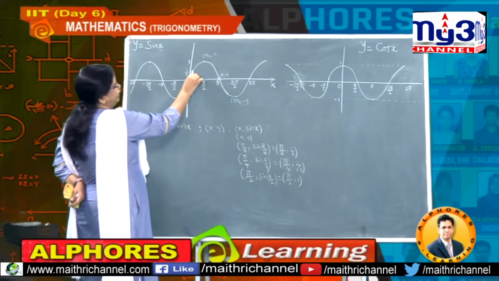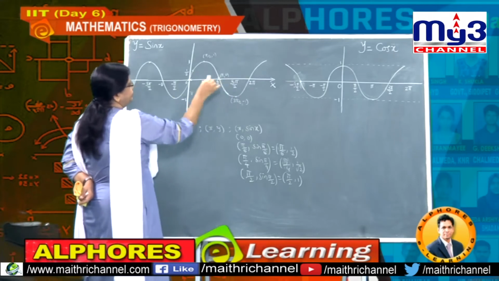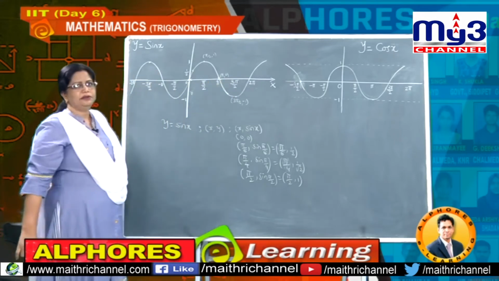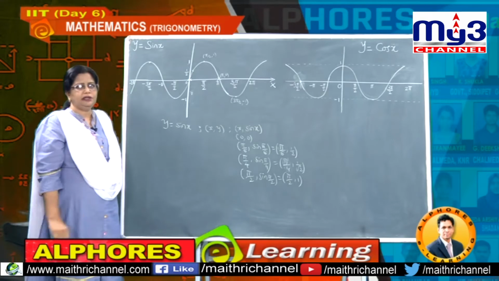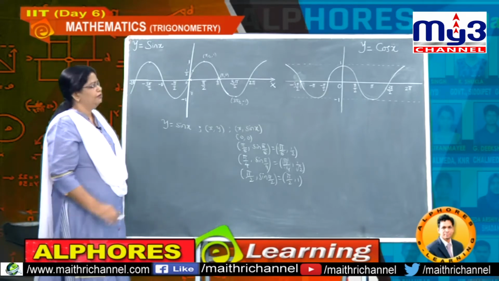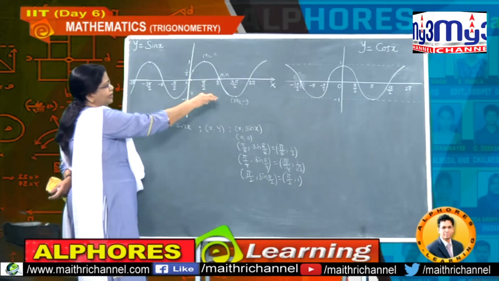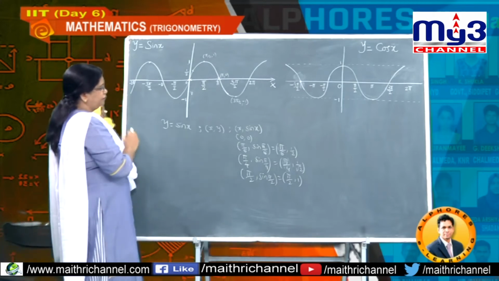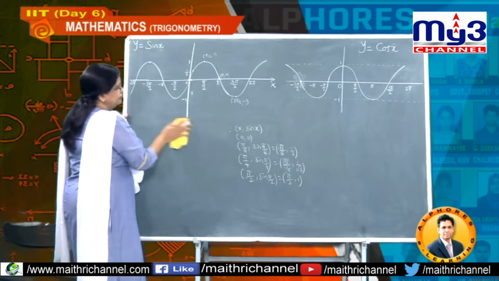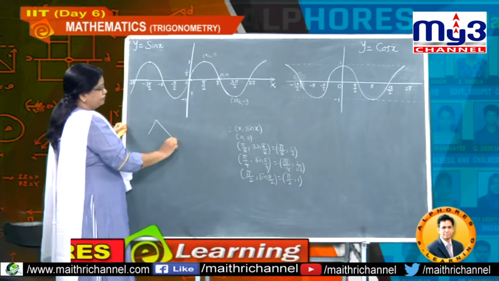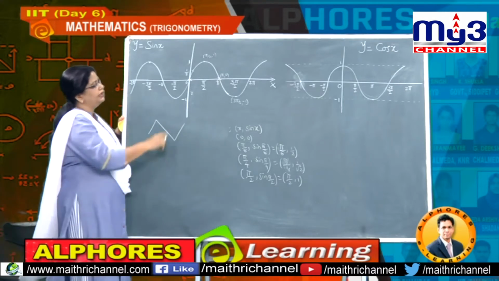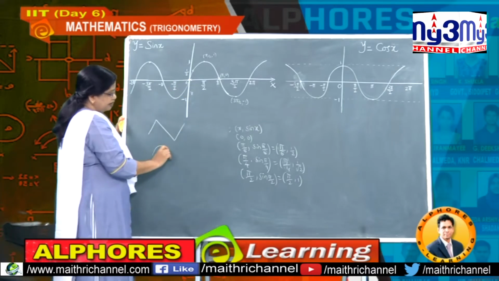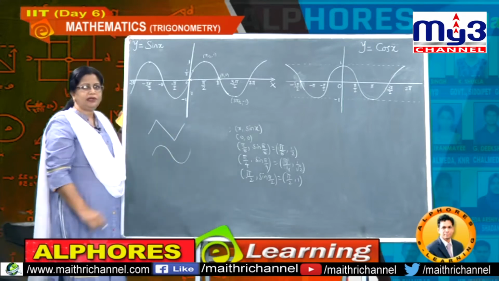And if you join all these points, you will obtain a wave type. Then suddenly we may get a doubt. What is the doubt? Why are these coming as a curve, why not as a line? That means why not this model? Understand? It can be like this also. Why is it coming in this way, instead of a line, here you have drawn a curve?